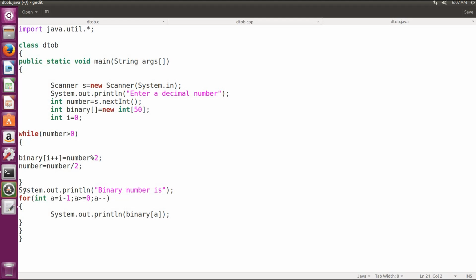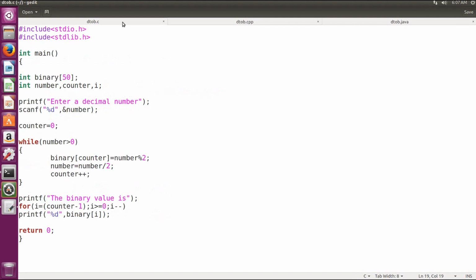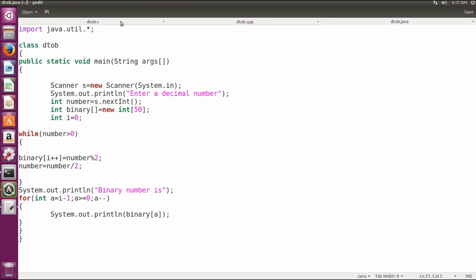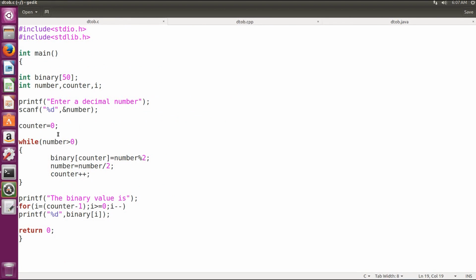So yeah, that's all. So this is how you can convert a given decimal number into a binary number in all the three languages. The basic formula remains the same.